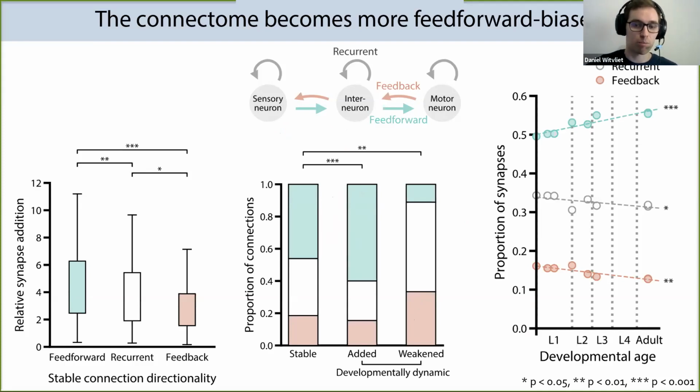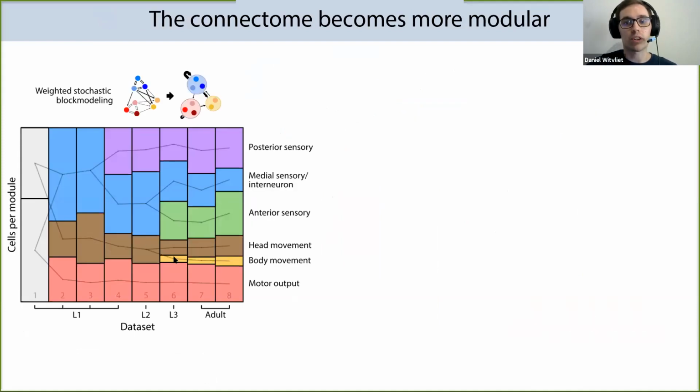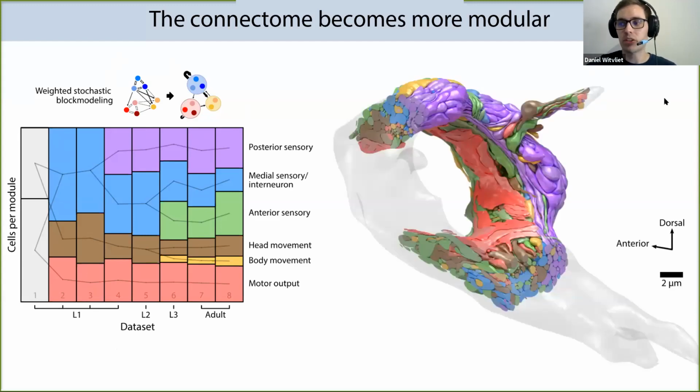And another global pattern of brain maturation was evident when examining the community structure of the brain. So we used weighted stochastic block modeling to group neurons that have similar connectivity into distinct modules. And we found that the connectome becomes more modular across maturation, increasing from 2 or 3 modules at birth to about 6 modules in adult. So synapse formation progressively increases the community structure of the brain as subnetworks for sensory or motor processing gradually emerge with maturation. And interestingly, these subnetworks are actually spatially organized within the brain as well, which is somewhat reminiscent of brain lobes in larger animals.